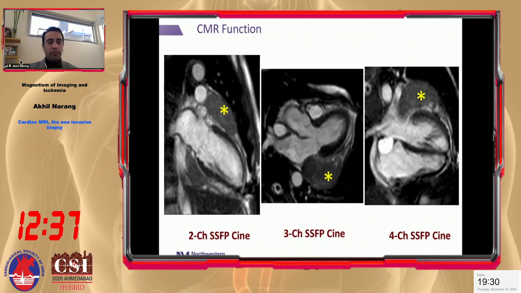Akhil, a quick question. This may not be directly related to this MRI talk, but we have quite a few interested youngsters from the cardiology stream who want to get into cardiac imaging. How does that happen in the US? Meaning is it from the radiology stream or cardiology stream? From your experience, I find you're quite comprehensively boarded in echo, CT, and so on. So how does this operate in the US?